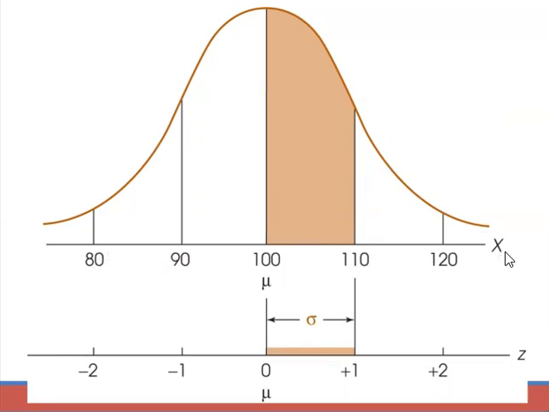Okay, we can convert all of those X scores, because those X scores are in the original unit, into Z scores, and our Z distribution always has a mean of 0 and a standard deviation of 1. So 10 points on the X score in this case corresponds to 1 point on the Z score. Right, so the distance on the X score, 1 standard deviation, is equivalent to 1 point on the Z score.